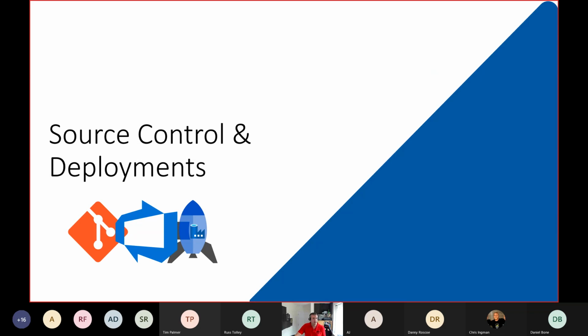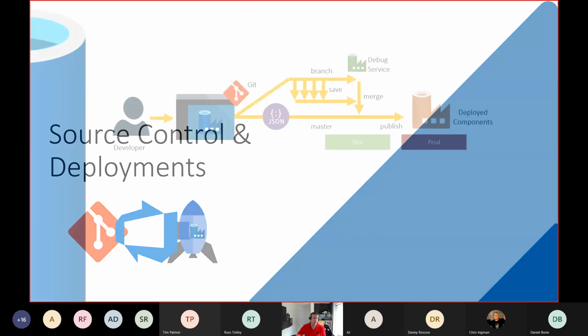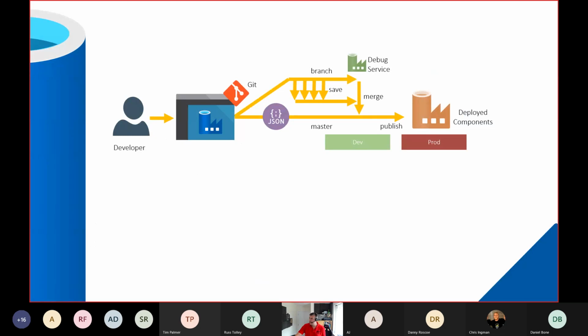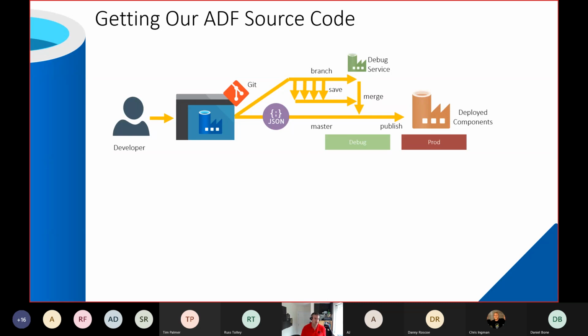Next, I want to talk about source control and actually deploying our Data Factory, because hopefully, at some point when we've done that development work, we'll need to do this. And the first thing to call out is that with our Git connected Data Factory in our development environment, we have kind of both the developer area and, if we wanted, a deployable Data Factory as well. So a single Data Factory has this debug service, and it has whatever's been published to it as a resource.